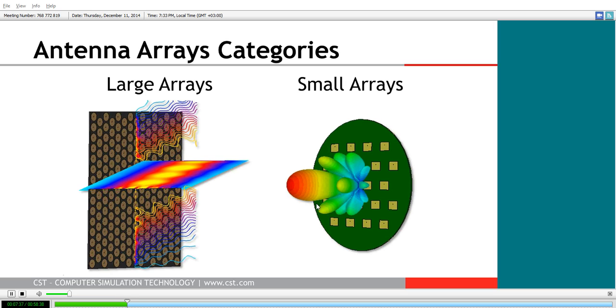In the case of a large array, the majority of the radiating elements are internal elements that have the full unit cell of adjacent neighboring elements. And this means that you can very, very accurately and safely opt for a unit cell-based periodic approach in which you would really only model one of these elements in 3D with some type of periodic boundary, and then apply an array factor to the resulting element pattern to obtain a nice representation of the overall array performance. In contrast to this, for what we would call a small array, the relative contribution of the edge elements is much higher. So neglecting the change in their individual radiation patterns that this causes will result in generally fairly inaccurate array level performance. Hence, you really do need to solve the whole finite array in a single 3D model.